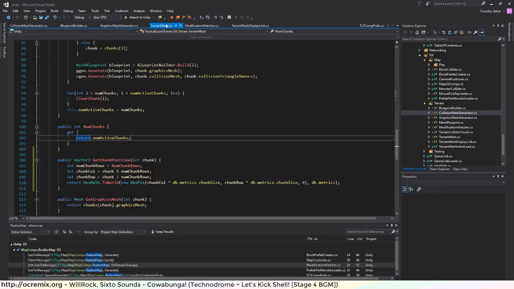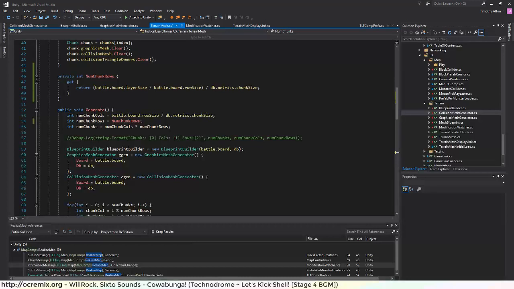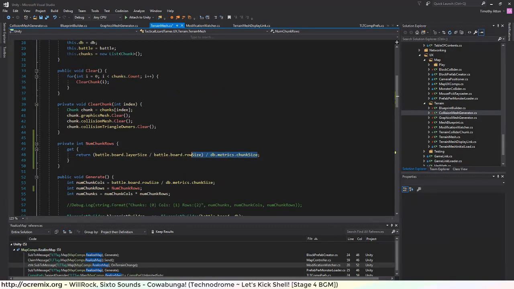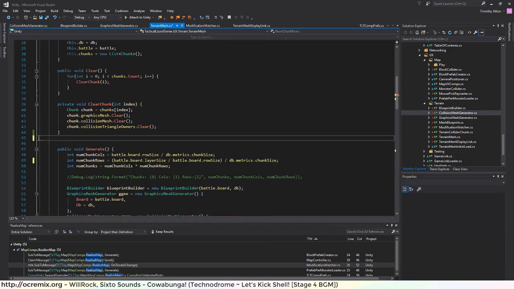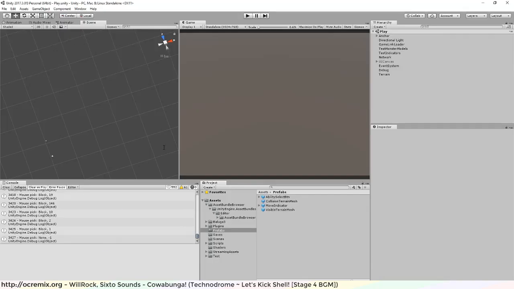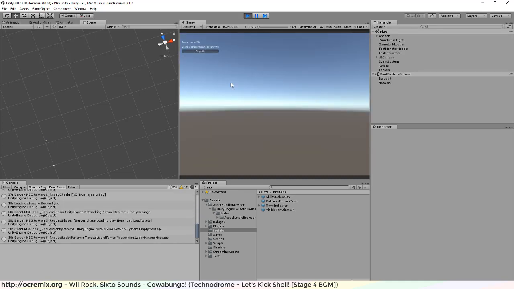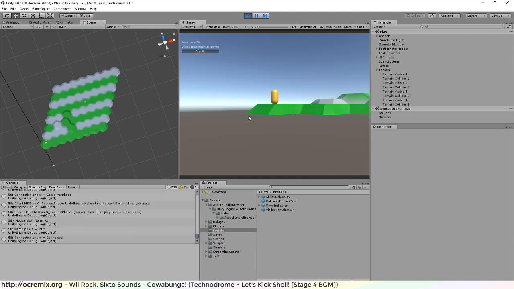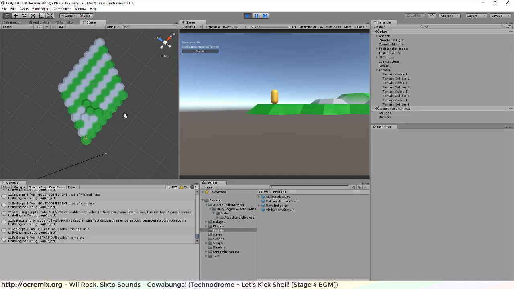And likewise in the terrain mesh, I can get rid of that. I guess I can get rid of this little function. Alright, so hopefully everything will match up now. I think we might still have some holes. Oops, sorry, I bumped my mic. But let's see. Oh no, it's actually fine.